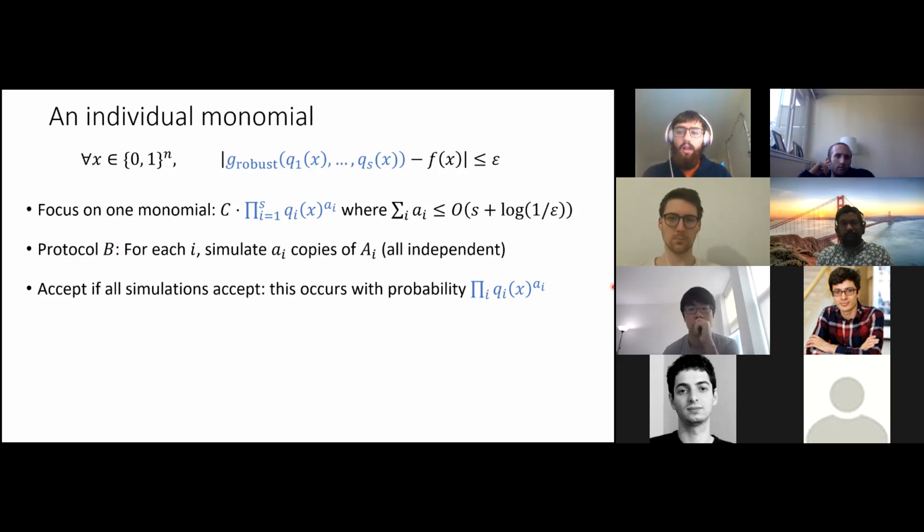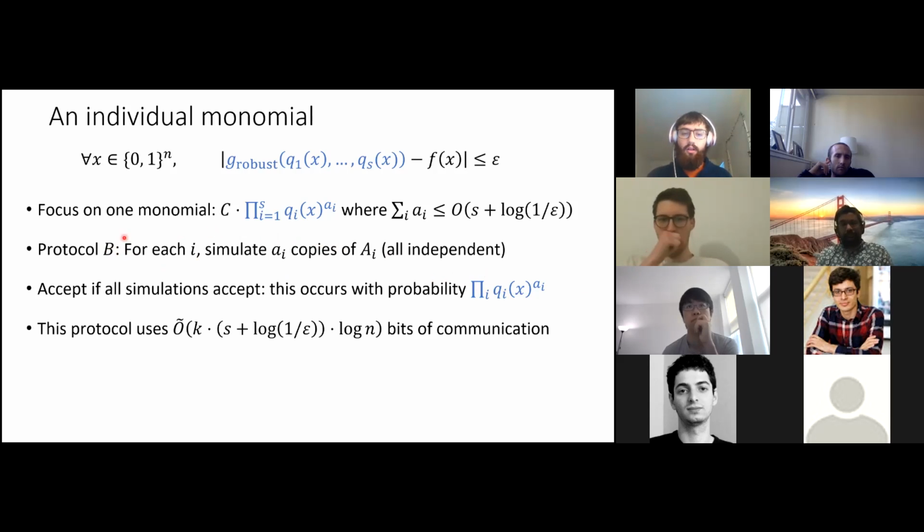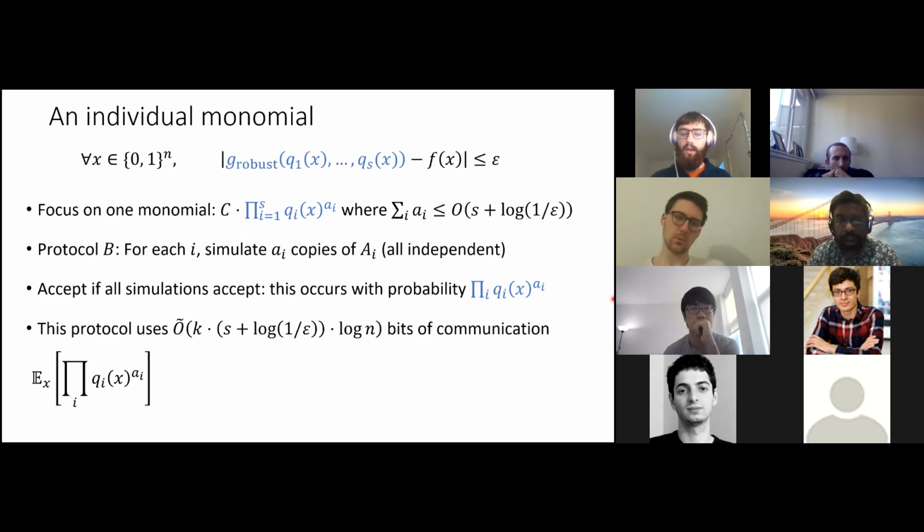Okay, and B is still a low communication protocol because after all, each AI used only a few bits of communication. And then the blow up here was like the degree of the polynomial, and Shurstov gave us a low degree polynomial. So since this is a low communication protocol, it's fooled by our pseudorandom generator. All right, so if we look at the expectation of this quantity that we're trying to fool, we can write that as the expectation of the acceptance probability of this B protocol, and then exchange the expectations. And now the inside here is exactly the sort of thing that our pseudorandom generator was designed for.